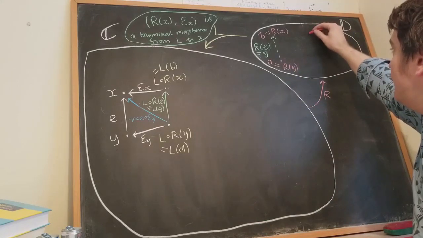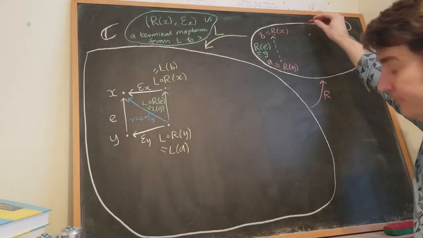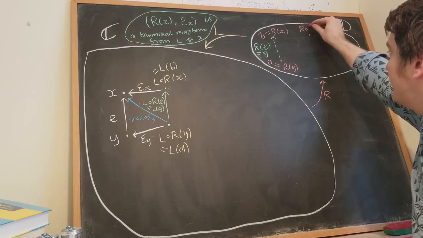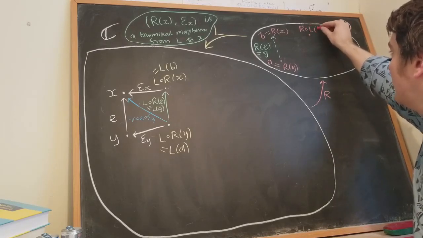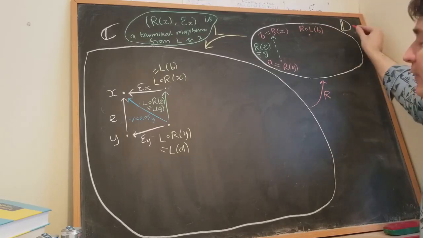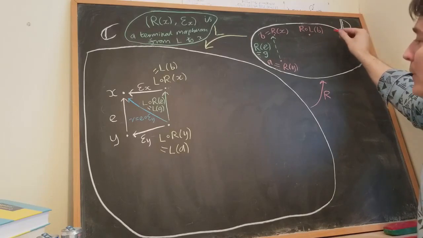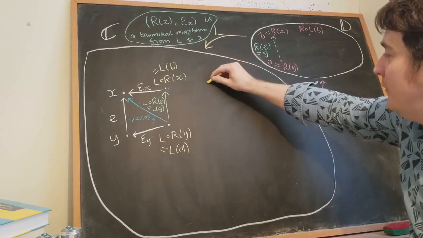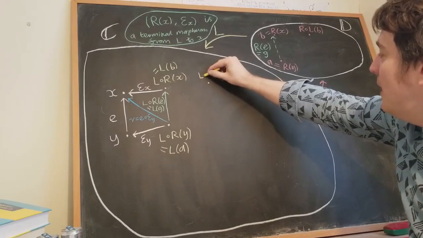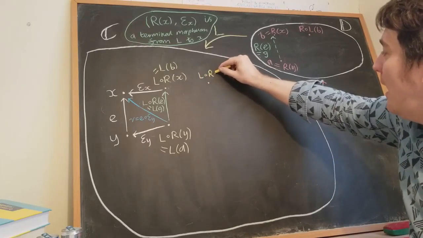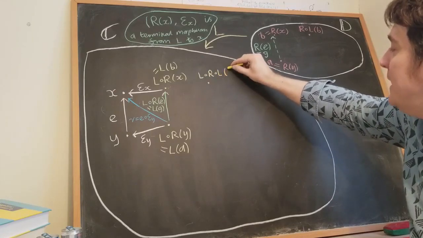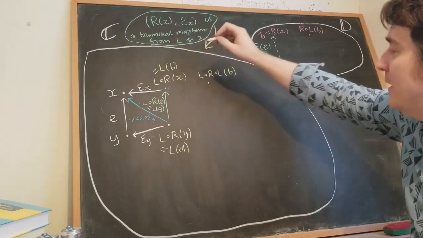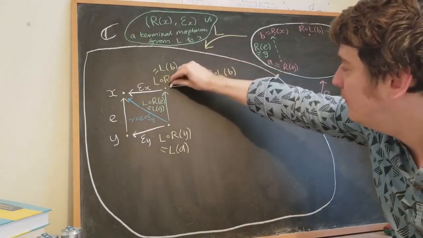So such a terminal morphism is going to correspond to an object R after L of B over here in this category D, which is going to have an image over here. Okay, the names get a bit long now. The image of this guy is going to be L after R after L of B. And so the other part of this terminal morphism from L to L of B is this arrow, epsilon L of B, which goes like this.